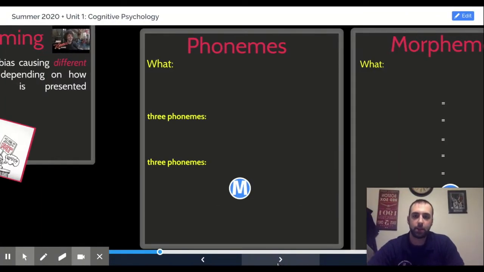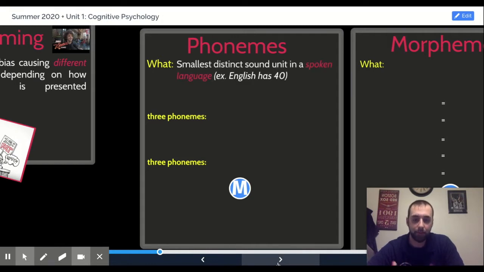In order to truly understand language, we need to identify some key terms that relate to language. So this might seem a little unusual to talk about in the context of psychology, but I promise in Essential Task 1.6, some of this information will make a little bit more sense in terms of why we're talking about it in the first place. But when we look at languages, like English, for example, we can identify a few different things. The first are the unique phonemes that exist in a given language. Phonemes are the distinct sounds in a spoken language. In English, for example, there are approximately 40 different sounds that when you combine them together, produce all of the words in the English language.